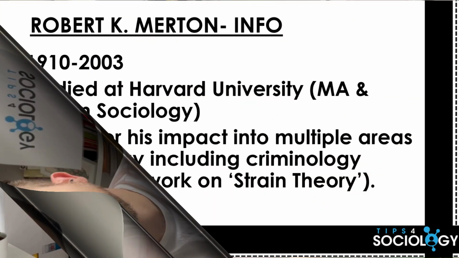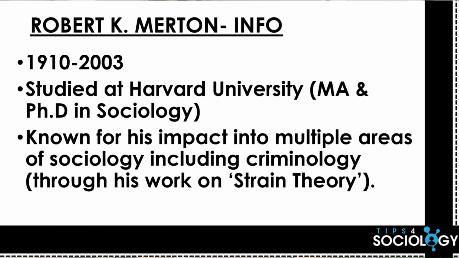Hi, in this video we are going to be talking about functionalist sociologist Robert K. Merton. He's quite an important figure in sociology. He's around in the best part of the 20th century and his career starts off at Harvard University. That's where he's going to get his MA and his PhD in sociology.